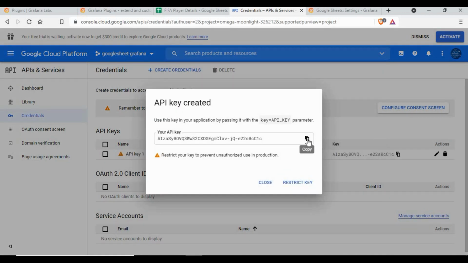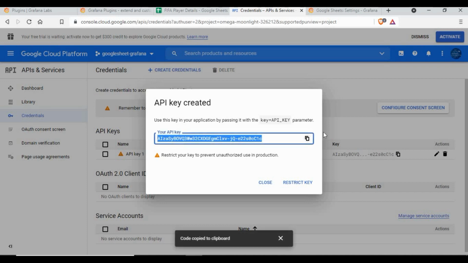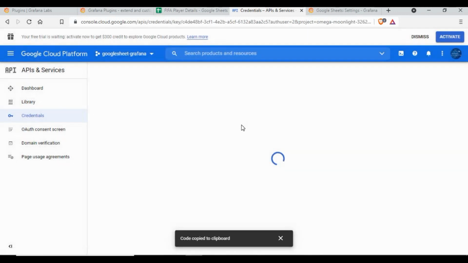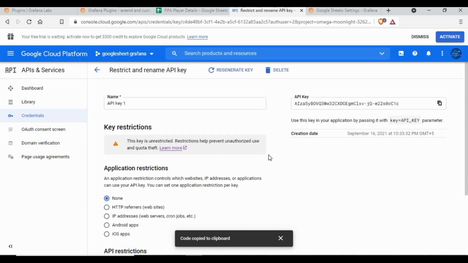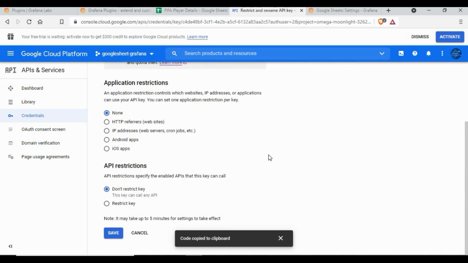You can copy this content. Just make sure that you make a note of this, because we need this API key to configure. It's not a problem if you don't copy it here, because you will be able to see it from the other screen as well. If you want to create any restriction, you can click on restrict key, but in our case we don't want to restrict anything, because we are not going to set any special permission here.